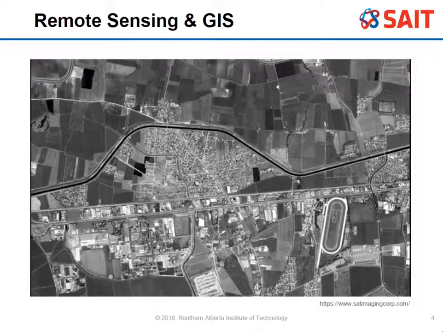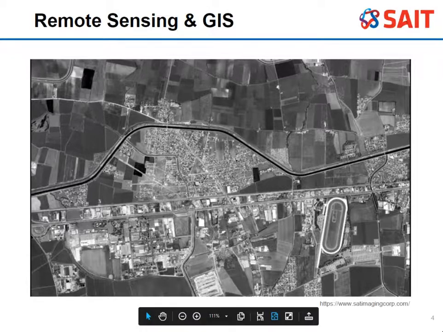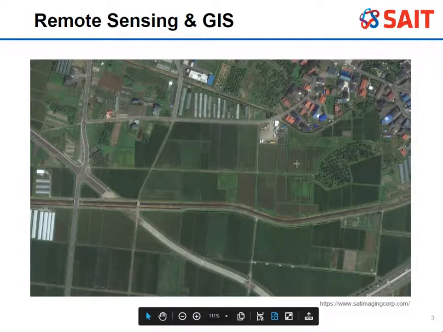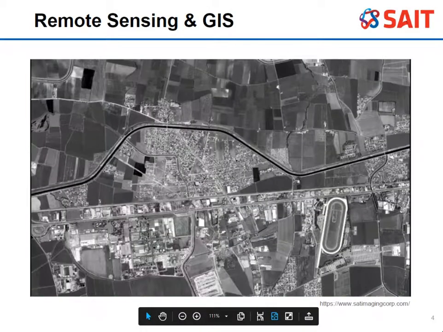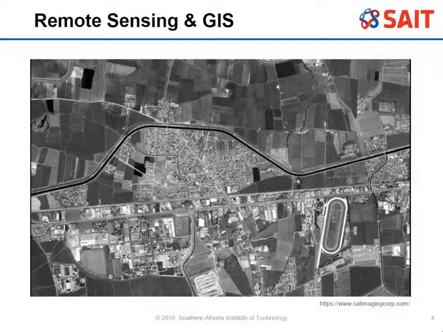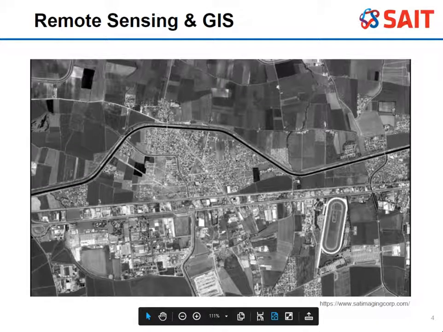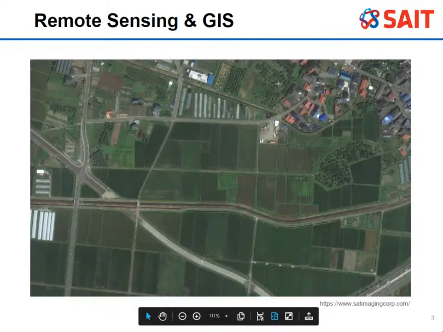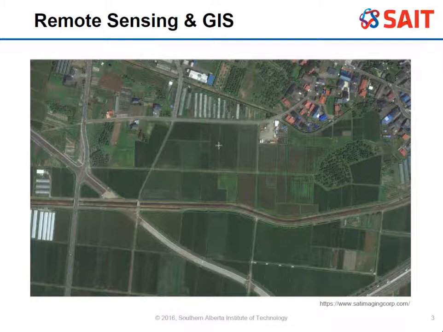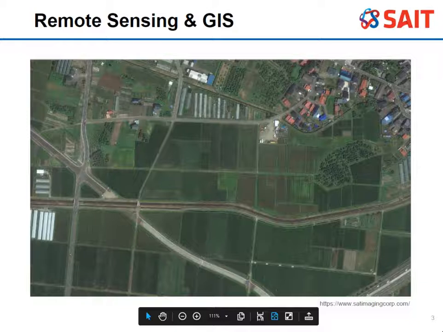We use remote sensing a lot in GIS because it is a real world capture of spatial data. This previous one shows us a visible light image, and if we go to this one, this is a panchromatic. You can identify the difference between them because of the color. A true color looks like this. You can see that it's green where it's supposed to be green, and red rooftops where it's supposed to be red. We call that a true color, and it uses the lights red, green, and blue.